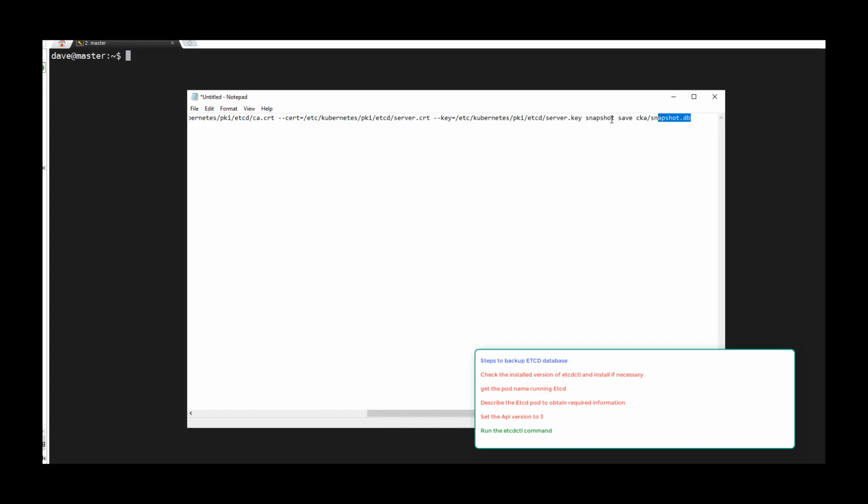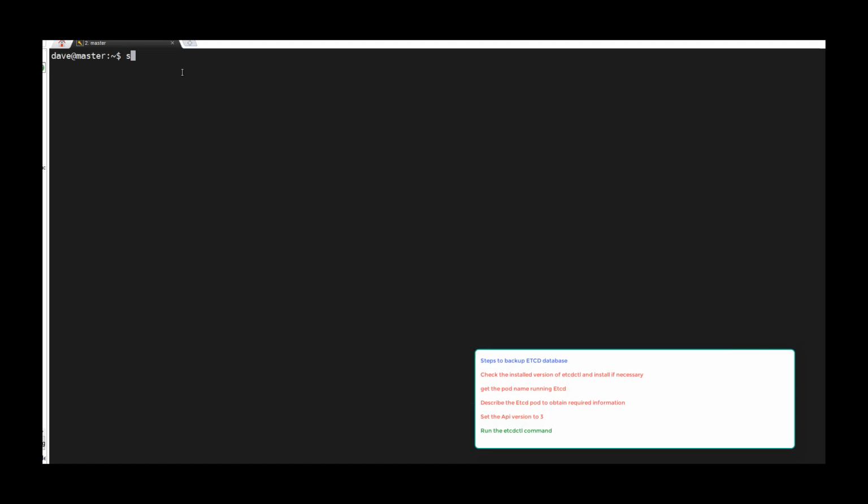So that should be our command to back up a database. Oh, we need sudo in front of it. So there we go. Paste.